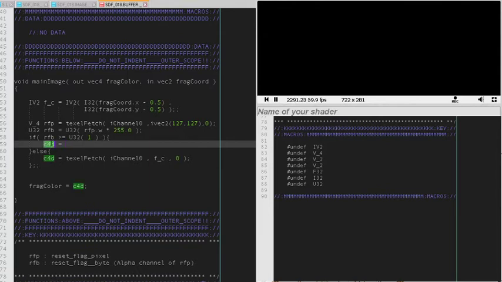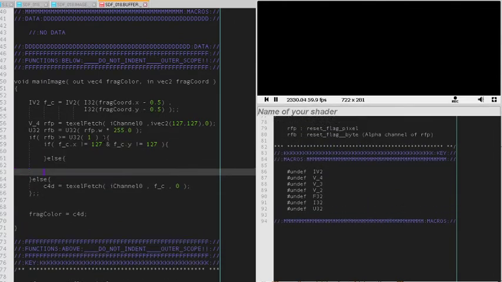And if we are in this initial state, we want to set, okay.